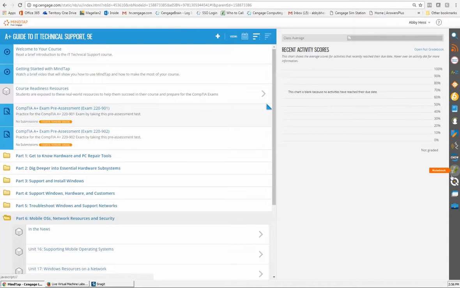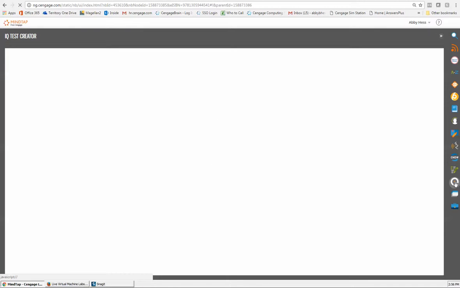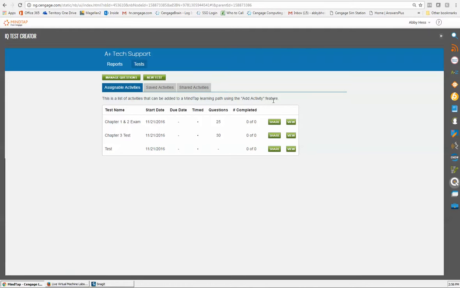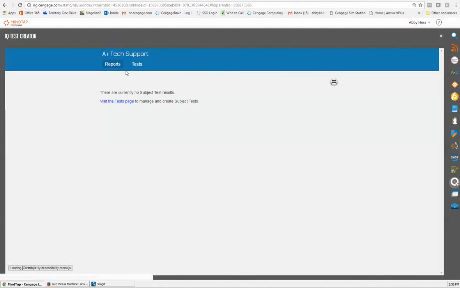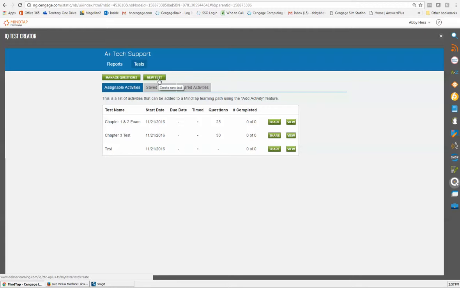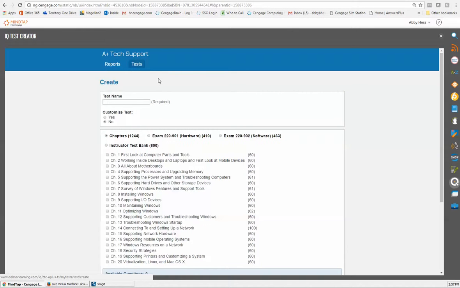Now, these exams are actually housed in this IQ test generator over here on the right-hand side of MindTap on the app bar. If I click this open as an instructor, I can edit or even create my own exams. So instead of having students just take one large pre-assessment and then post-assessment at the end of the course, it might be a good idea to create some shorter tests so that students are practicing their test-taking skills throughout the course. You can see that I can pull reports on how my students have done, if anyone has completed any in my course right here, or in tests I can create a new test. You can do this very quickly.